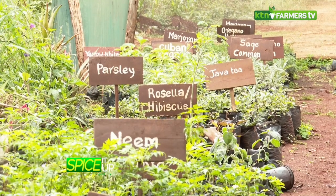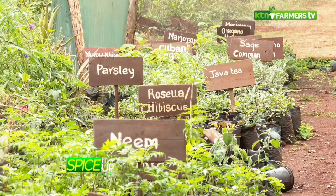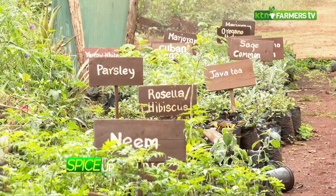But basically, most of these herbs don't require a lot of crop protection because naturally they are self-protective or self-preventive on their own mechanisms because of their smell, their taste, or the specific chemical ingredients which naturally the plant have. So crop protection is minimal, unlike things like skuma, cabbages, and the other things.